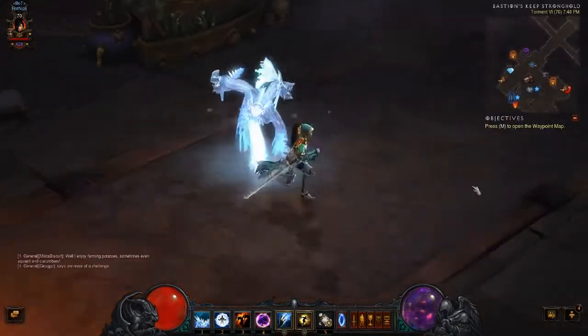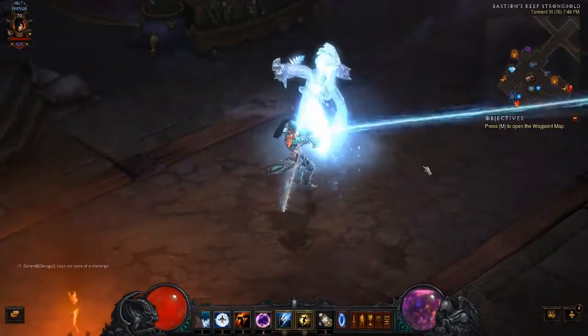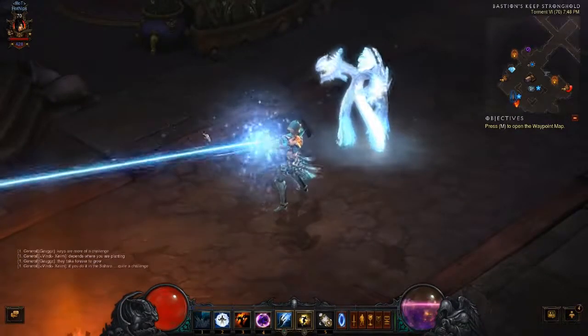This is going to be a good build that's going to apply a lot of chill and frozen effects to the enemy, to keep them slow and frozen and immobilized for a short time while your group can just unleash the beast and go ham on the baddies.